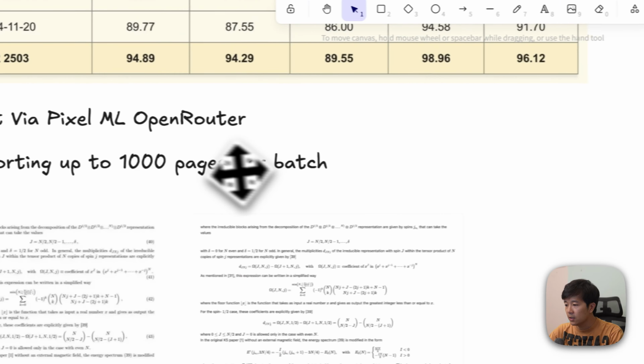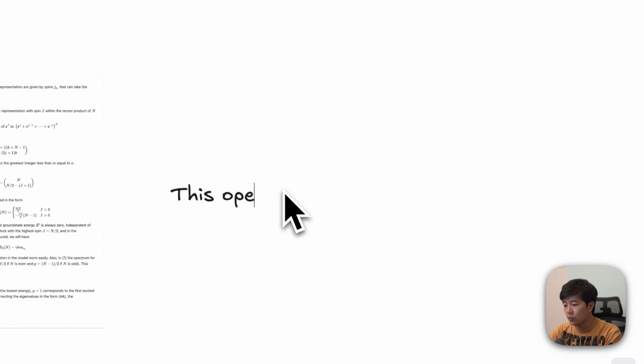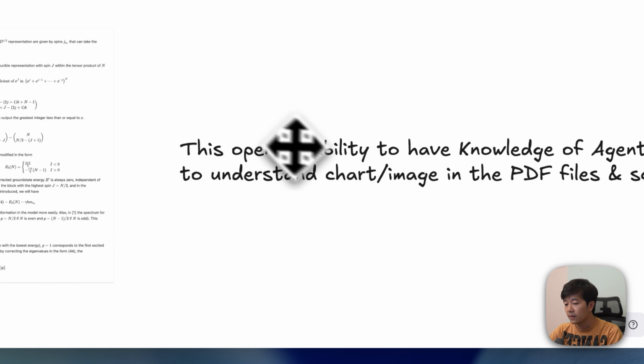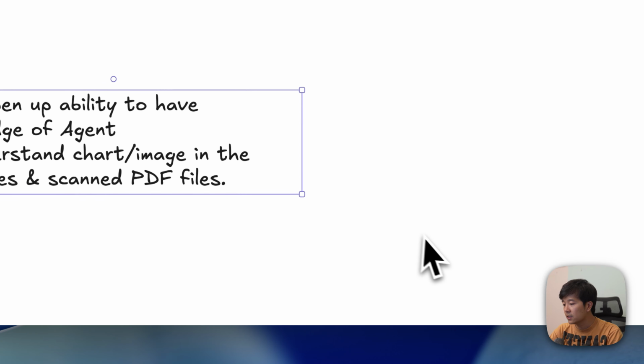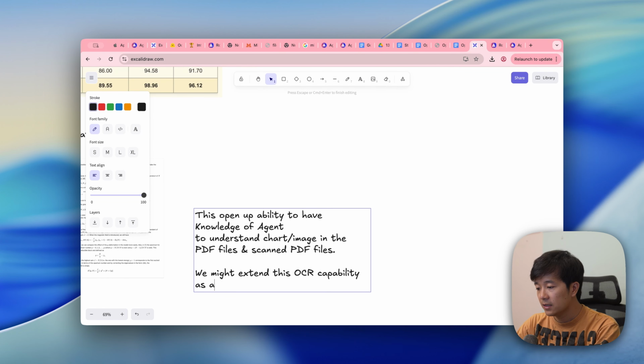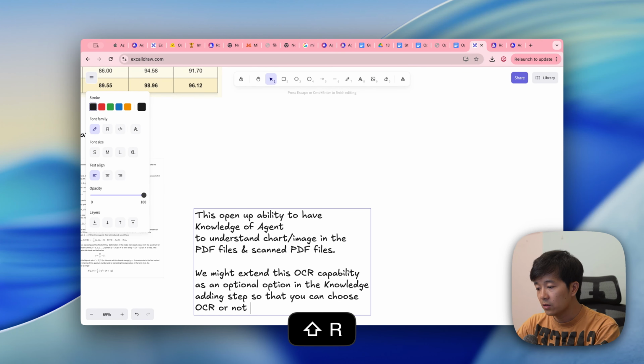I would say I have to write something in here. This opens up the ability for the agent's knowledge to understand charts and images in the PDF file and scanned PDF files. So we might extend this OCR capability as an optional option in the knowledge adding step, so that you can choose OCR or not to enrich your agent knowledge about image and chart.